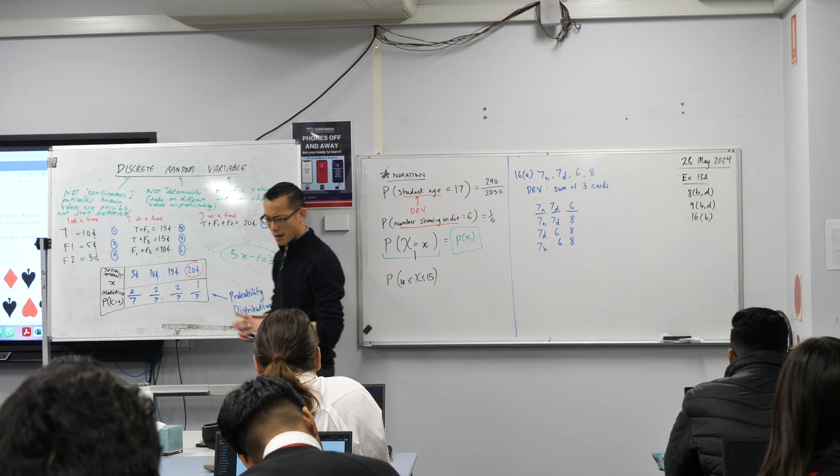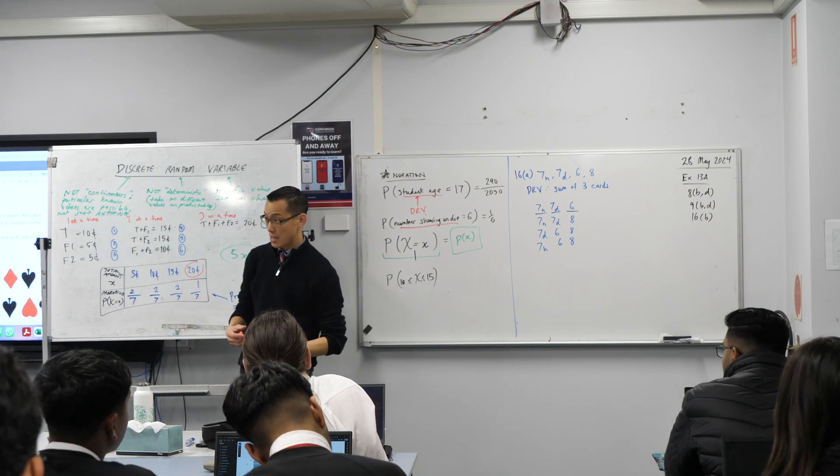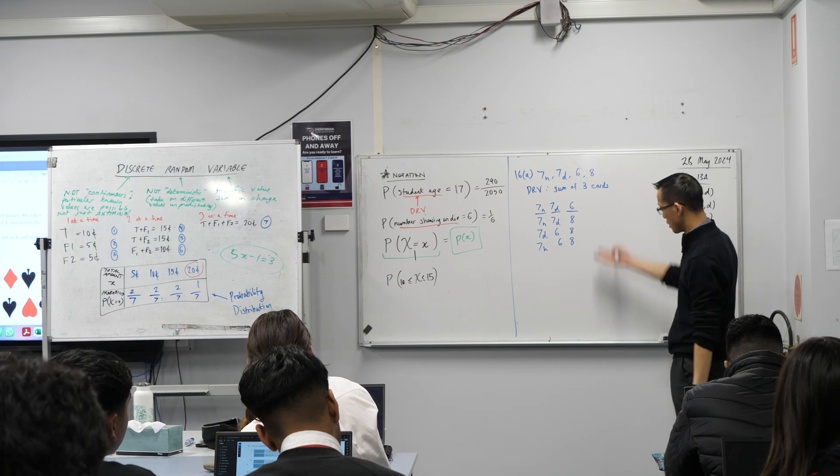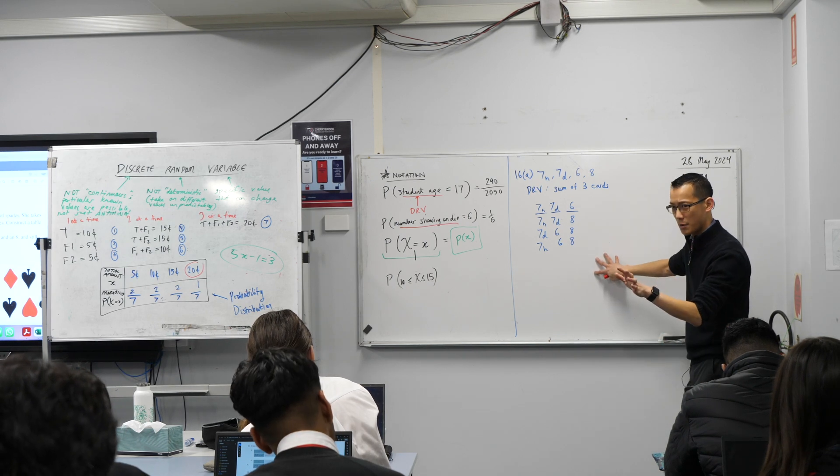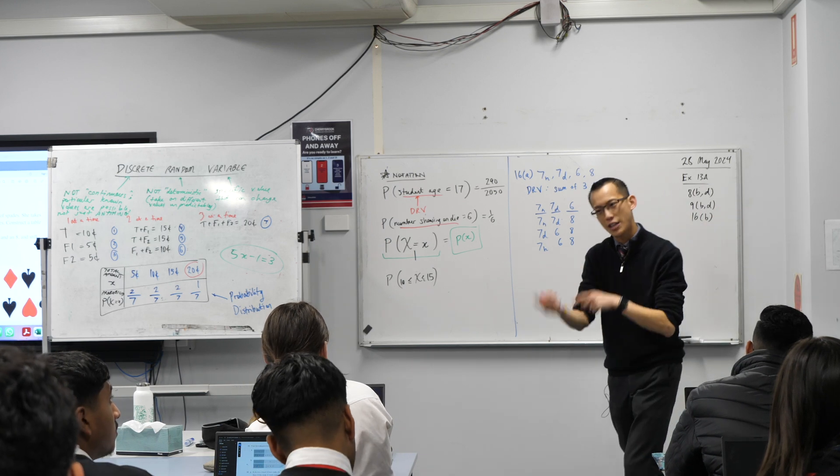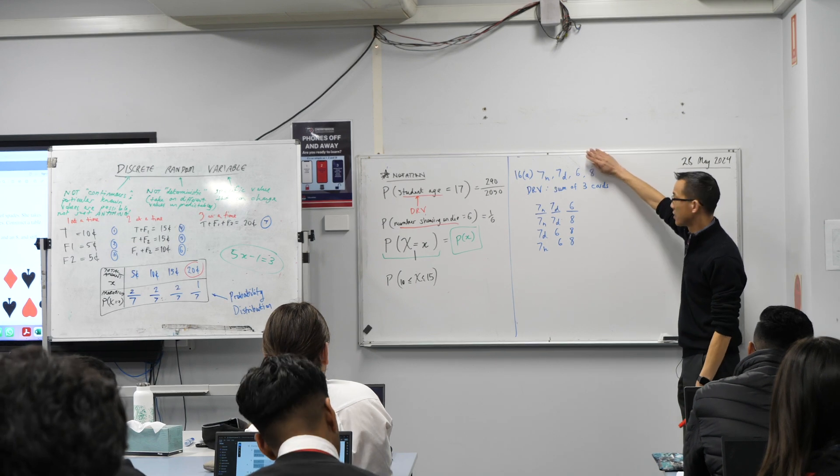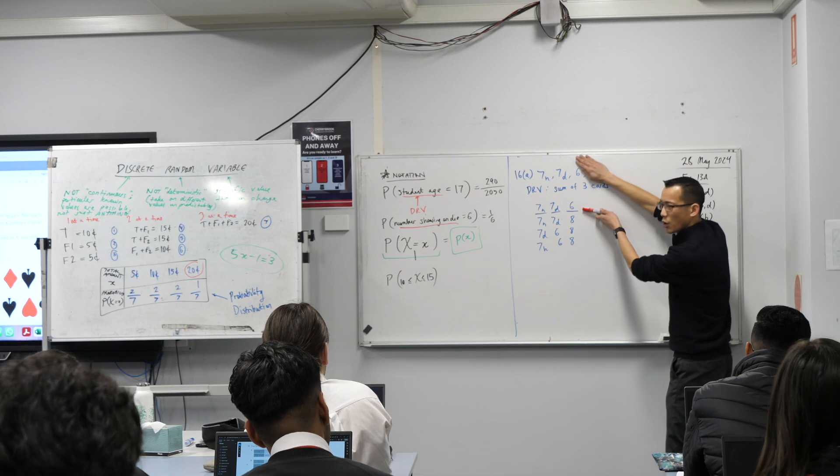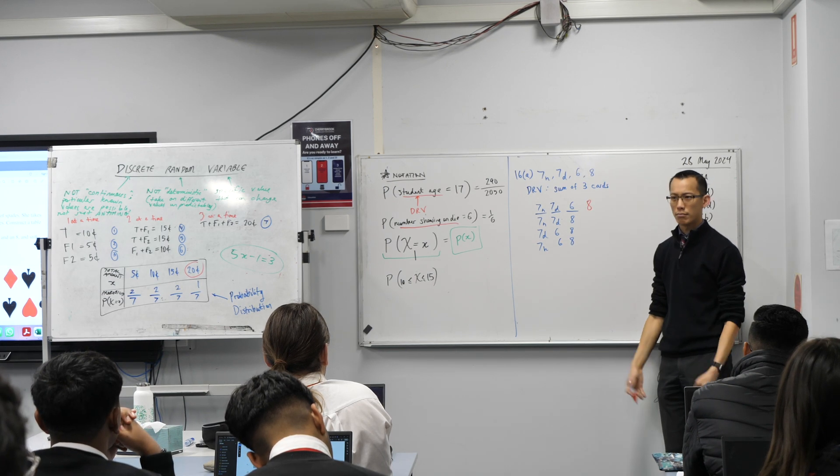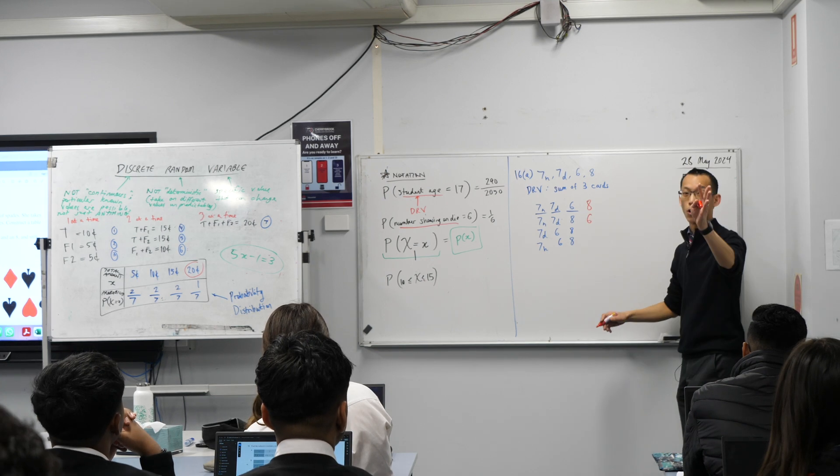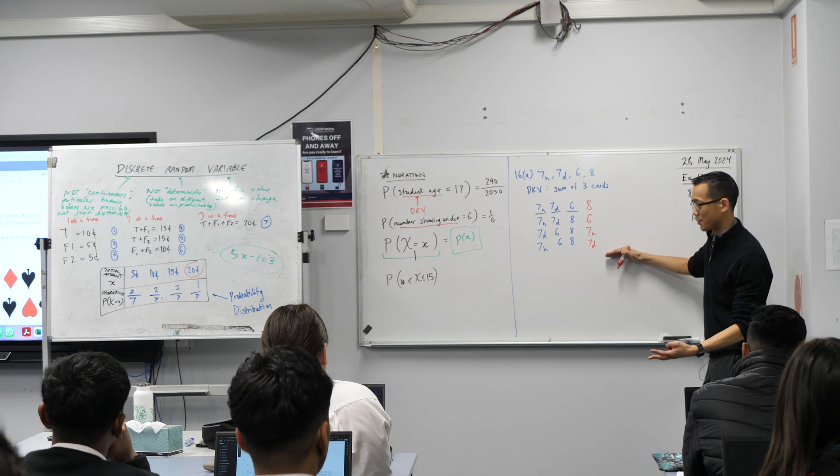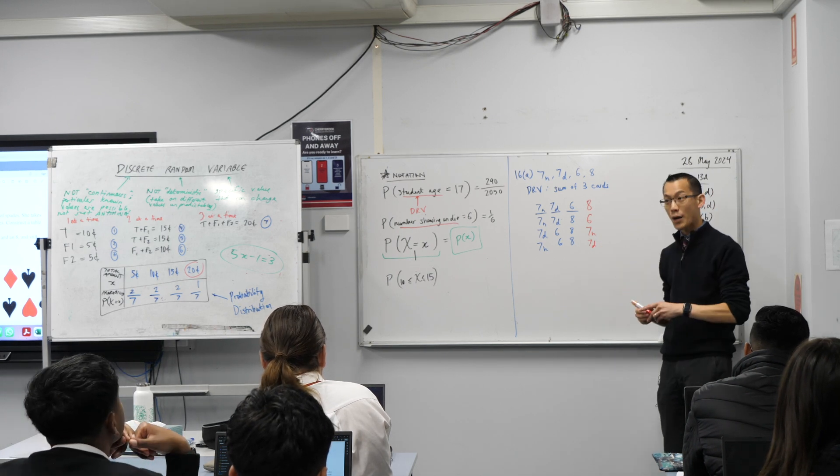Now, if you're like me, I always get a bit suspicious when I start to list them out. I'm like, did I miss any of them? Now, one of the really nice ways of looking at a problem like this is to look at it from the opposite angle. You could do this to solve the question in the first place, but since you've already solved it, this is just to do it as a check. Put your pens down for a minute, just look up for a sec. Picking three cards and then adding them up, that's actually the same as picking one of the cards and removing it. Does that make sense? Like, see this first combination here. Instead of saying you picked three cards, I could just as easily have said you picked one card and then you got rid of it. Does this make it a little more obvious why they have to be one, two, three, four options? Because there are only four ways to select one card. Great. So we've got them all.